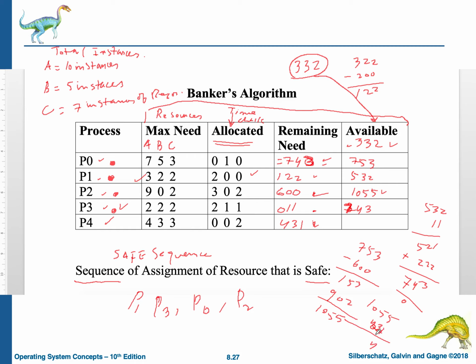If we allocate 431, then we remain with these resources. Once the fourth process completes, we are left with 1057 resources. It means that 1057 resources are released from here, which is the same number as the total. To verify that you are right in your flow, or in your safe state, or in your sequence, we see that at the end available resources are equal to the available instances. If we are less or more than that, then there is some mistake in our flow, some mistake in our sequence.